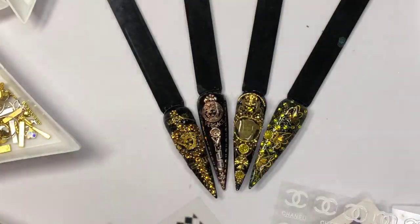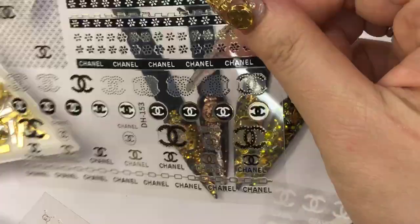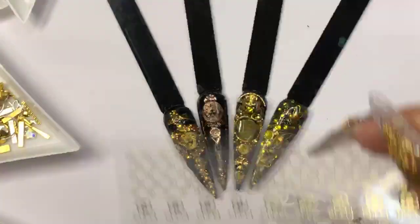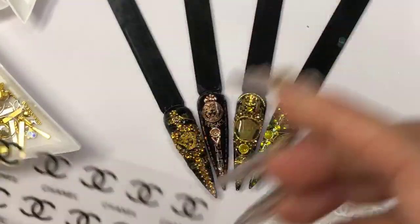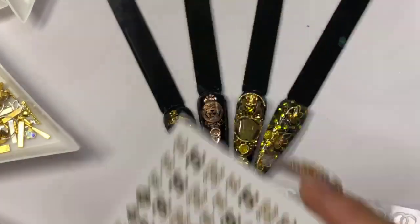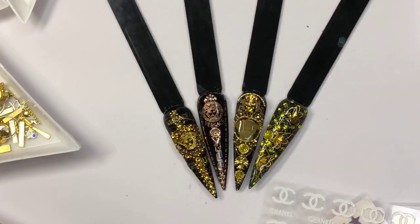Let me see. I'm looking for the Dior for you. Before we get to Dior, we'll have to go through so many of these. I don't know where that is, but I'm finding it for you right now. Just want to give it a look. This is really cool. I really want to do it again. Well, hold on. Wrong way. This one is super stunning. And it's really clean.